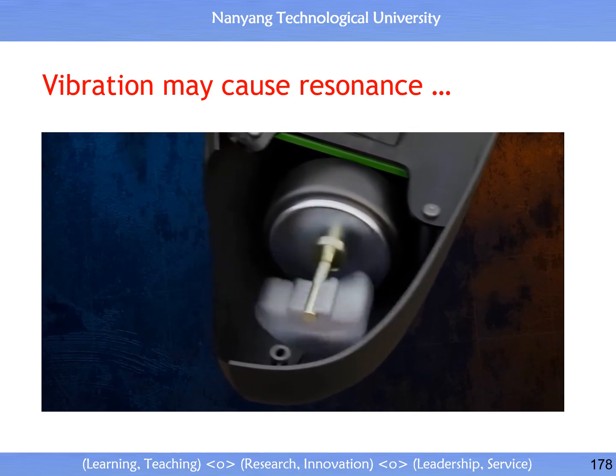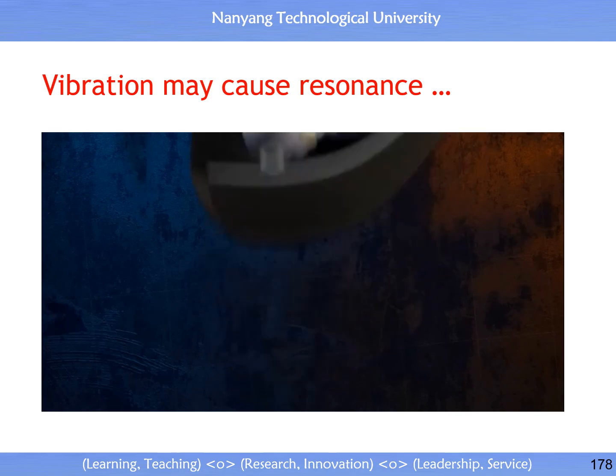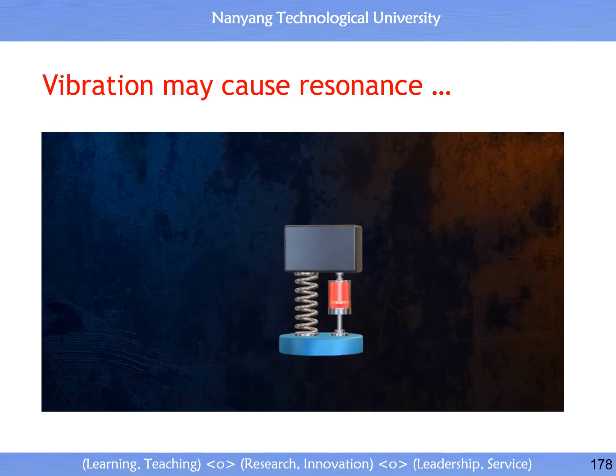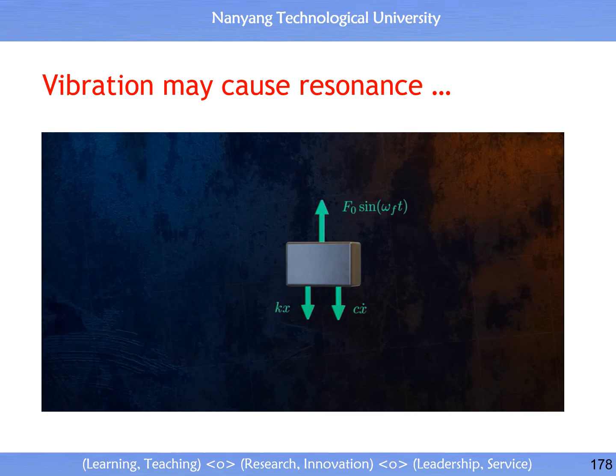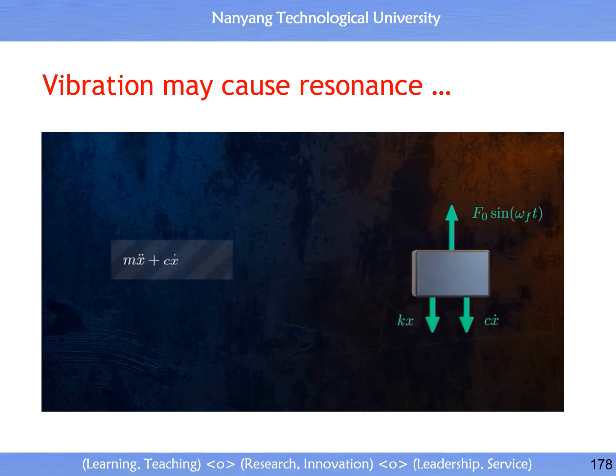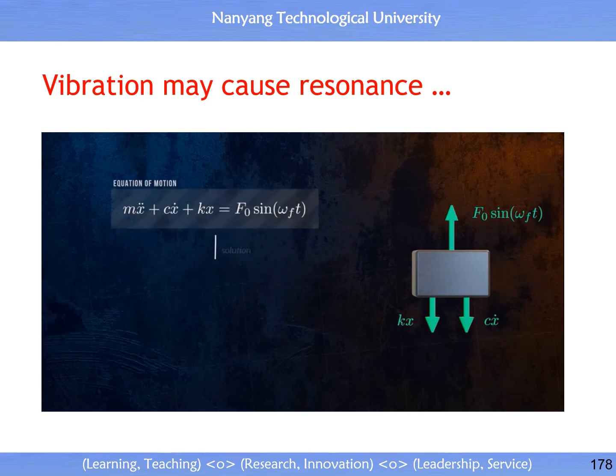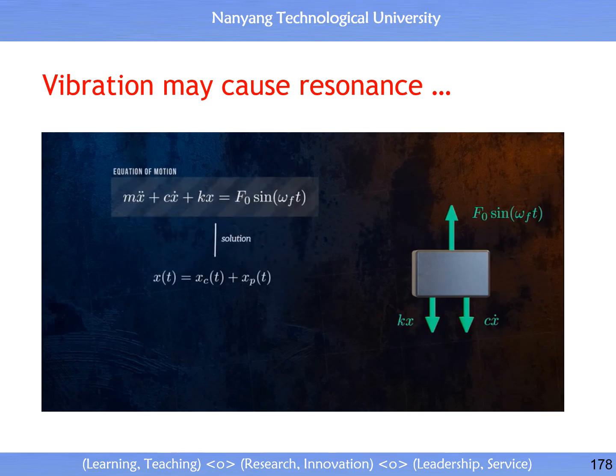We can analyze this type of forced vibration using the spring and dashpot model by adding a sinusoidal external load. The resulting equation of motion is similar to the free vibration case, but is a non-homogeneous differential equation. Its solution is the sum of two functions, a complementary solution and a particular solution.